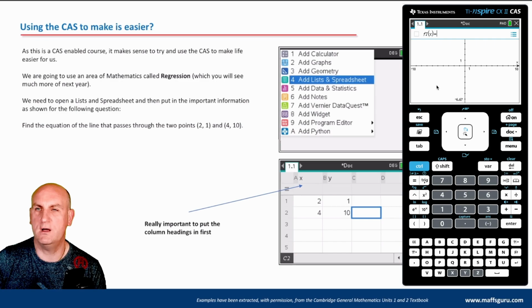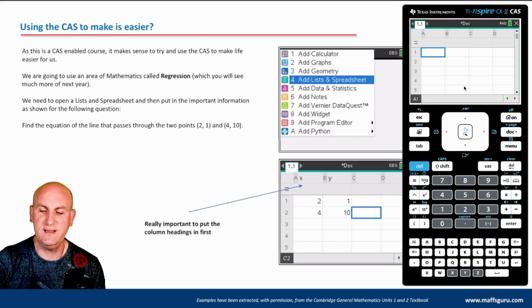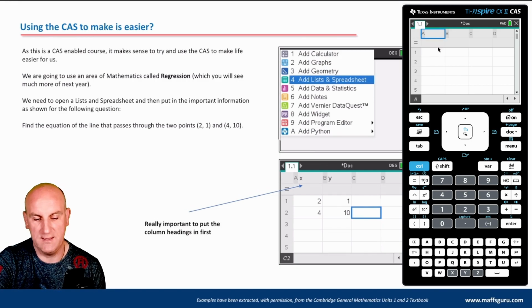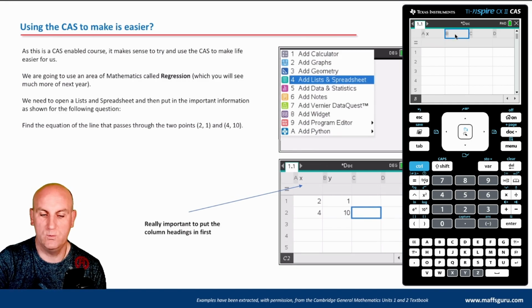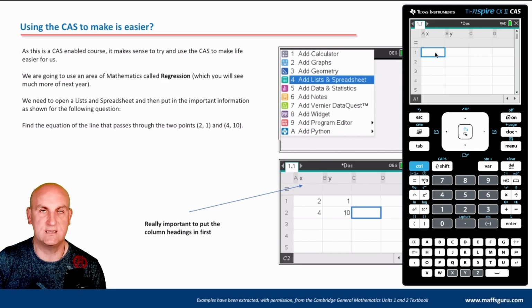And again, I'm going to bring up a graph screen. No, I'm not. I said that every single time. But actually what I'm going to do is bring up a lists and spreadsheets, because I'm going to put the coordinate values in here. So that's going to become x, and that's going to be y. Now, if you've watched any of my other videos, you'll see me rant about how I need to do this. You have to do the x and y first, or it all goes horribly wrong. Very much so in year 12.